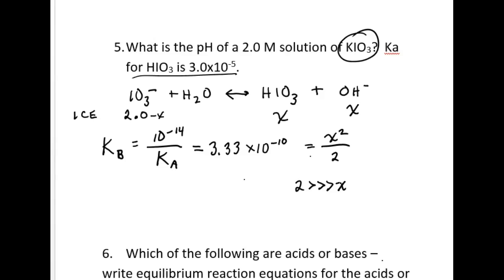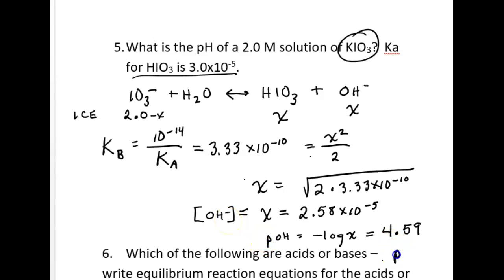And then I'm going to solve for x. And again, this is where you can make a mistake easily. Whenever you're doing one of these problems, when you get to this point, go back to your ICE box and make sure you know what x is. In this case, x is not H plus. I can't get the pH right away here. Instead, this is the OH minus. And I can only get the pOH by taking the log of it. And that means our pH is going to be... Remember, 2 sig figs here and here means 2 decimal places in your pH.